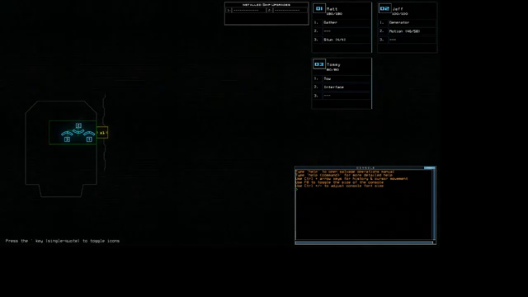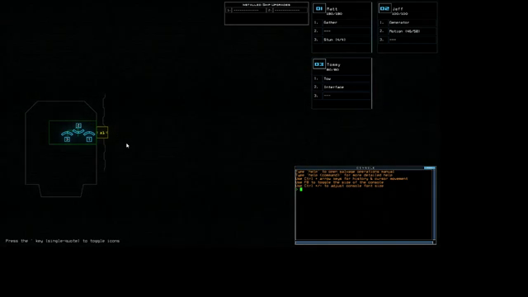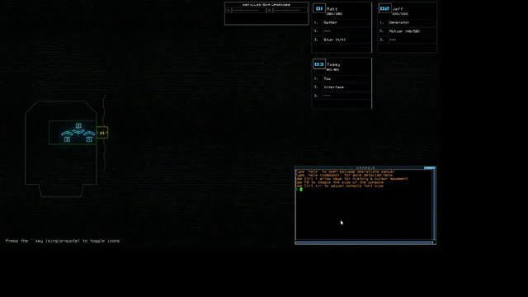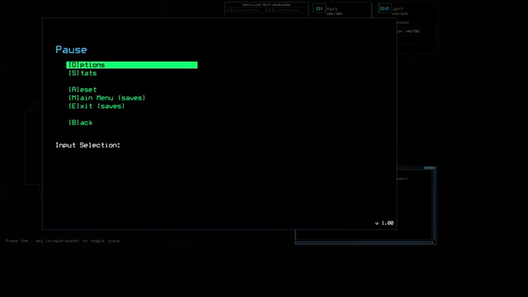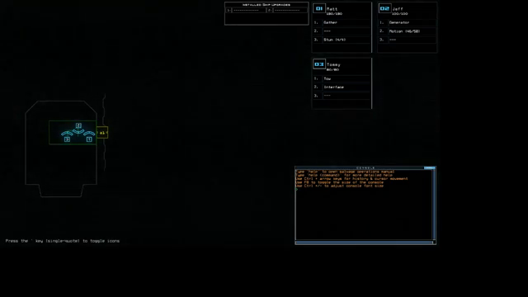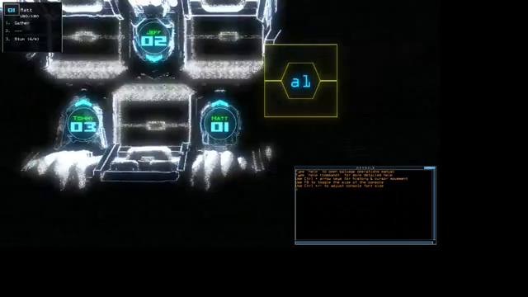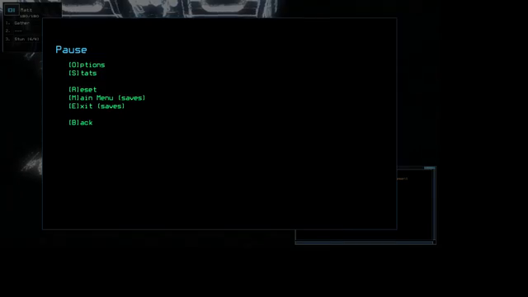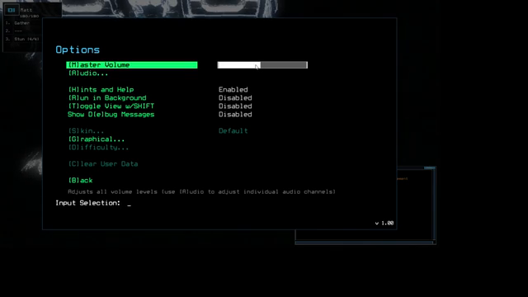So what we've got over here is our boarding ship, and we've got an airlock here called A1. Now, two ways of controlling this really. If we press the single quote, we go into kind of direct control mode. In fact, let's go to options a minute and just bring that audio down a little bit. That's a bit better.